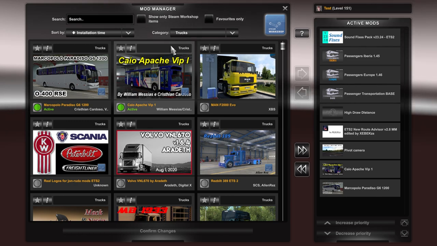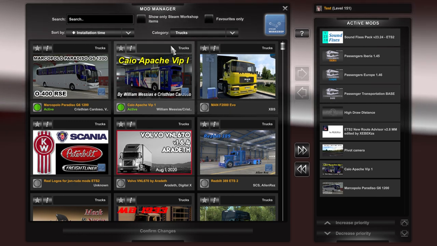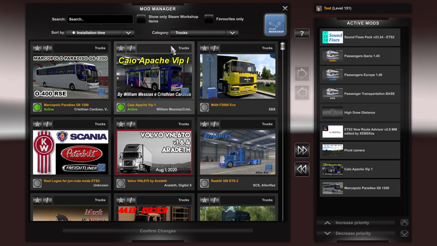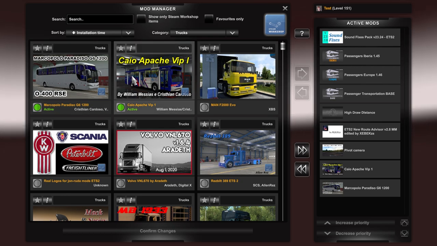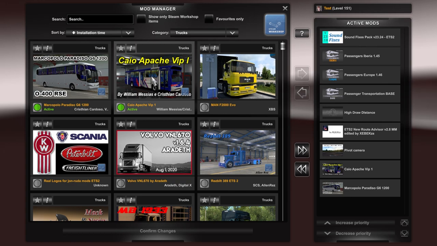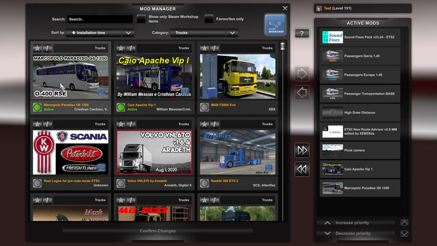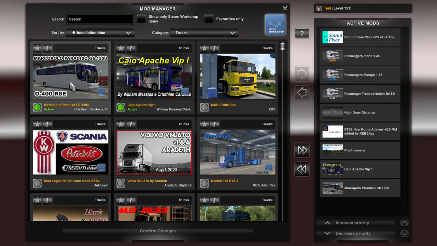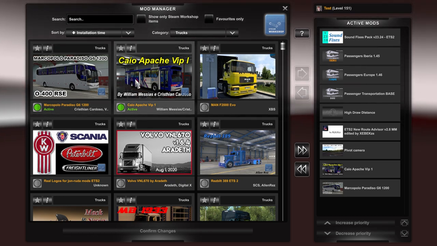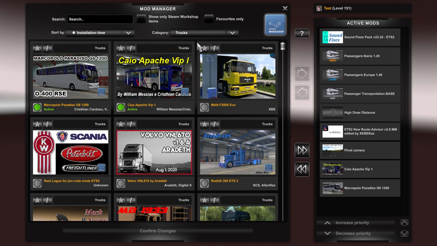Okay, here we are in my test profile. And in the mods section, first thing you're going to need is a couple of buses or one bus, depending on what you want to do. I've just chosen a couple from Steam. So you can get either of these buses on the Steam Workshop. So you'll need to download those or a bus mod anyway.